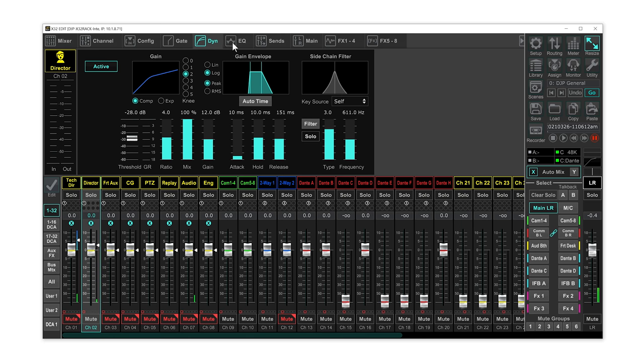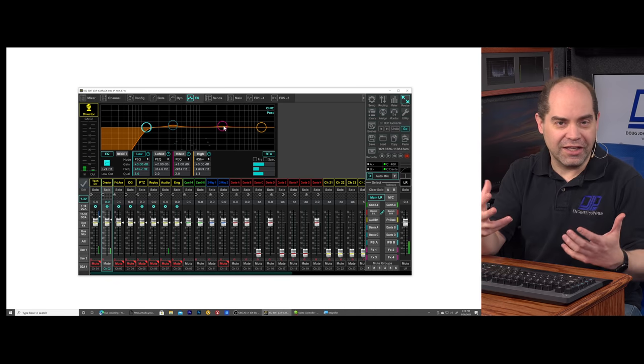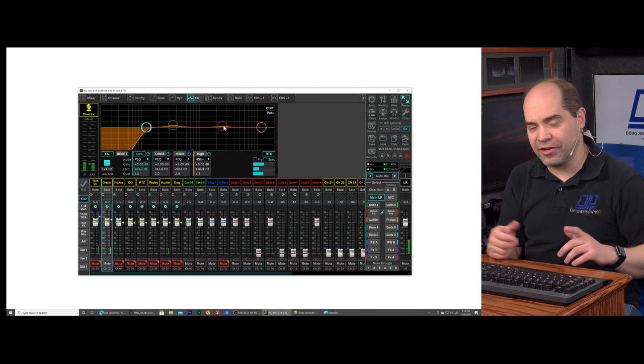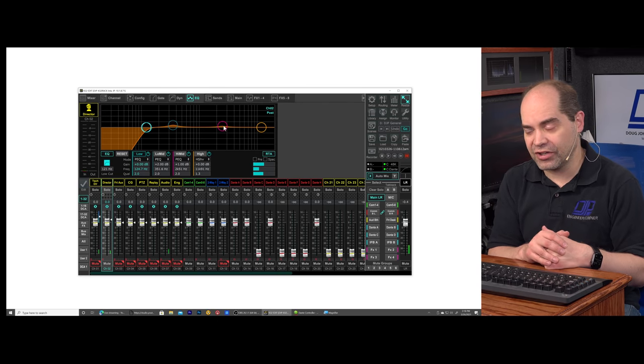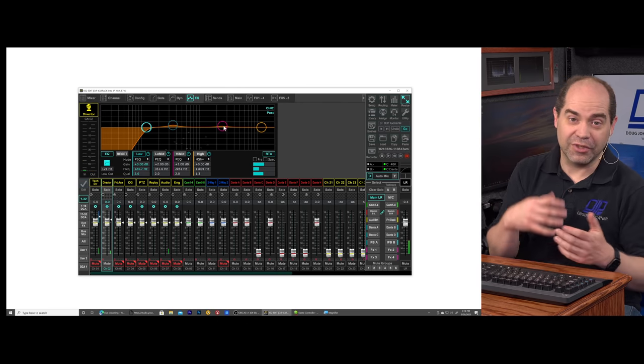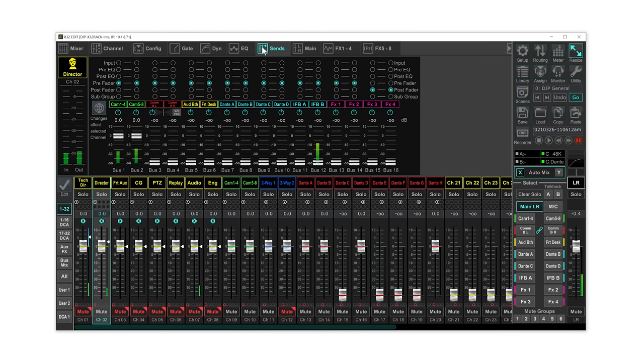In the EQ section, I've got a little bit of EQ applied: the low cut I mentioned, a slight boost in the mid-range to help make audio more intelligible, and a slight boost up in the sibilance range — again to make audio more intelligible. It helps make it a little easier for the person talking to be understood on the other end. It may not be super clean like a typical audio mix, but it suits the purposes of intercom by boosting the frequencies most important for understanding speech. So as you listen to the samples provided in this video, you'll notice a little boost in mid-range and sibilance to make vocals more clear.